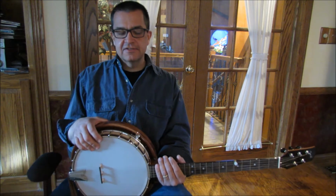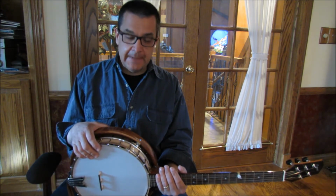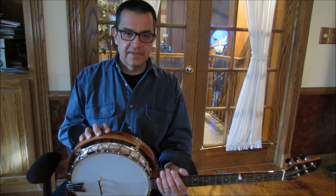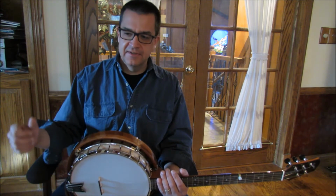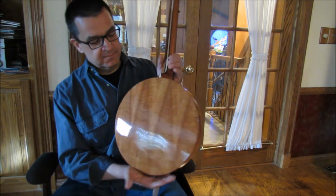Also, I'd like to talk about the resonators. It's a far stretch to say that I helped on this banjo. I wouldn't say I helped. I pestered poor JOE MENDEL into some ideas. I've always wanted to see what would happen with a block style resonator. And we came out with two block style resonators, one made of mahogany and one made of maple. They're absolutely beautiful.